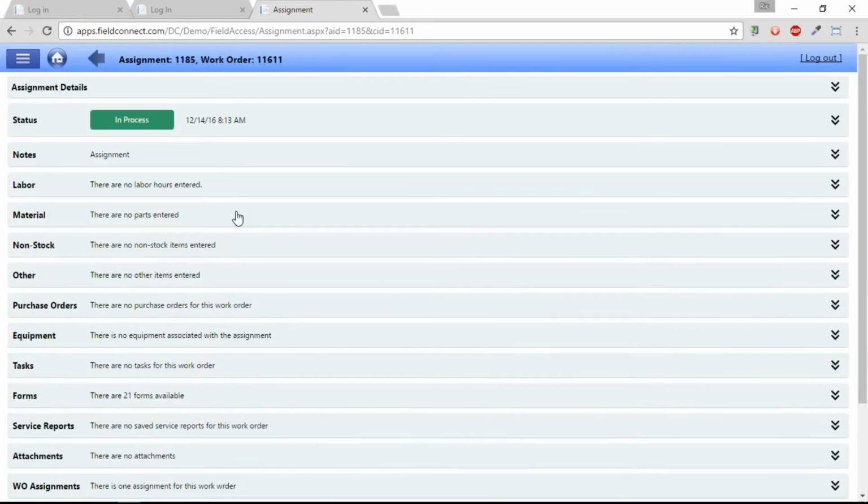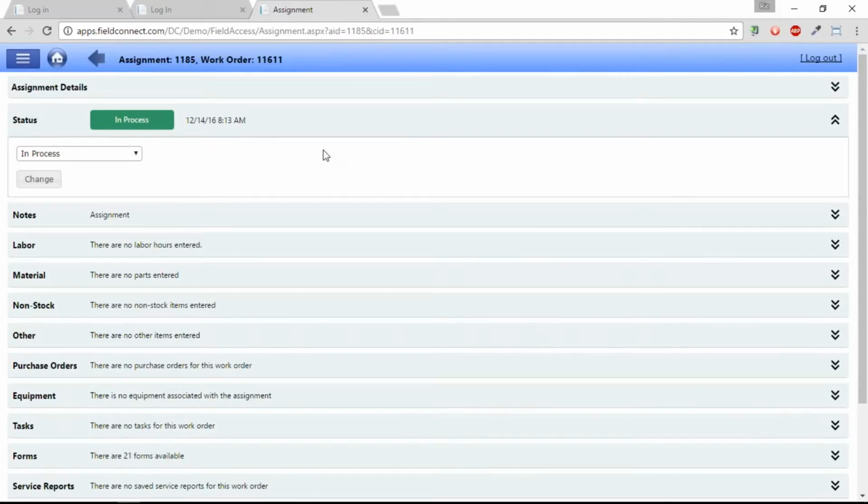But in the design, we're trying to avoid pop-up windows, we're trying to avoid tabs, we're trying to avoid screen A goes to screen B, to screen C, then D, and then all of a sudden the tech goes, well, how do I get back to B, right? All these things are just laid out in a nice, neat manner.